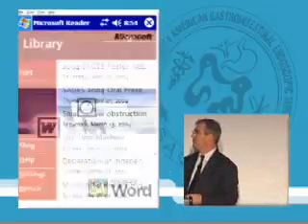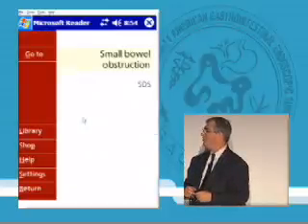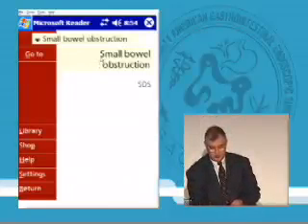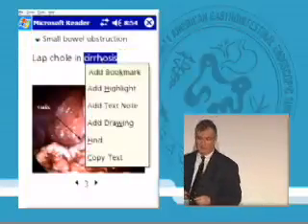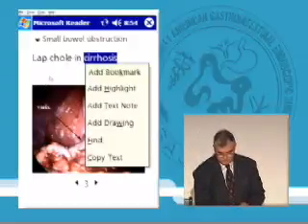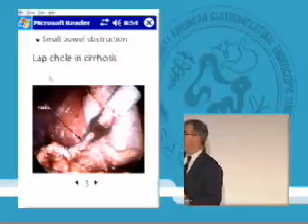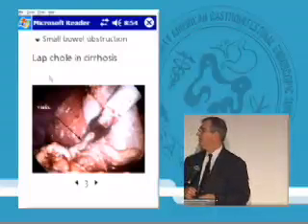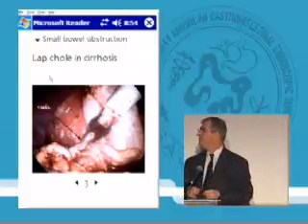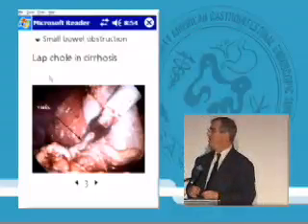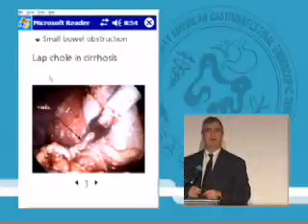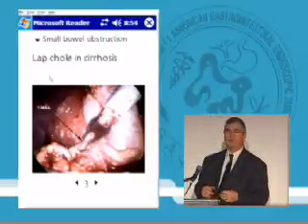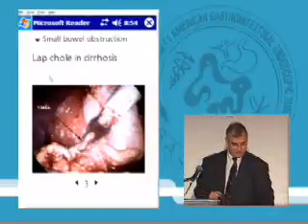So let's click on bowel obstruction. Made it in Microsoft Word. And let's double click on that. And here's one. Here's one that I made with just a couple of pictures, and I'll talk about how we created it in a minute. But here's a picture of a lap cholecystectomy, and we're clipping a varix. And you can easily do this, and I'll show you how to do this in a moment.